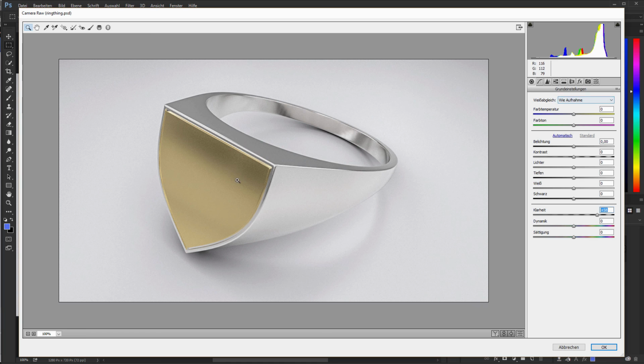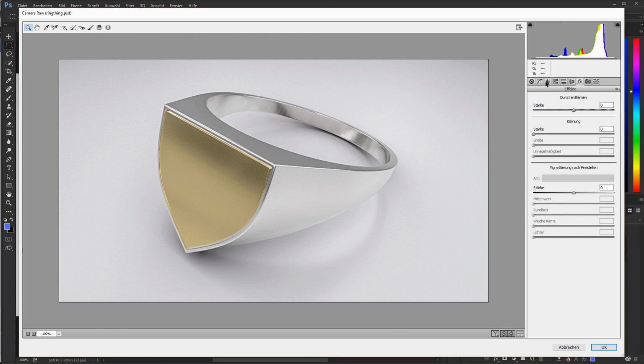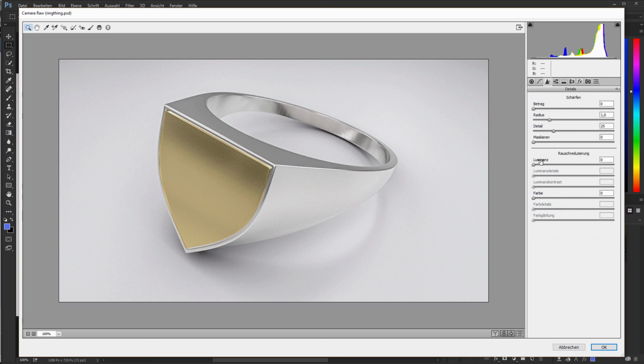Then for this grainy thing here, we have luminance, noise reduction. I don't know, I forgot to set it to English. Sorry, but a little bit. So something like that.